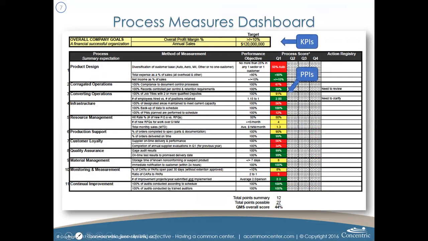And then down here, what are called the PPIs. The PPIs are the process performance indicators. And so what you have right here in this lane is the method of measurement, which comes from the bottom right-hand box of the turtle diagram. And then you have process 1 through 11 here, which we've seen in tool 1, 2, 3, and so forth. And then over here, you have performance metrics versus actual measures.